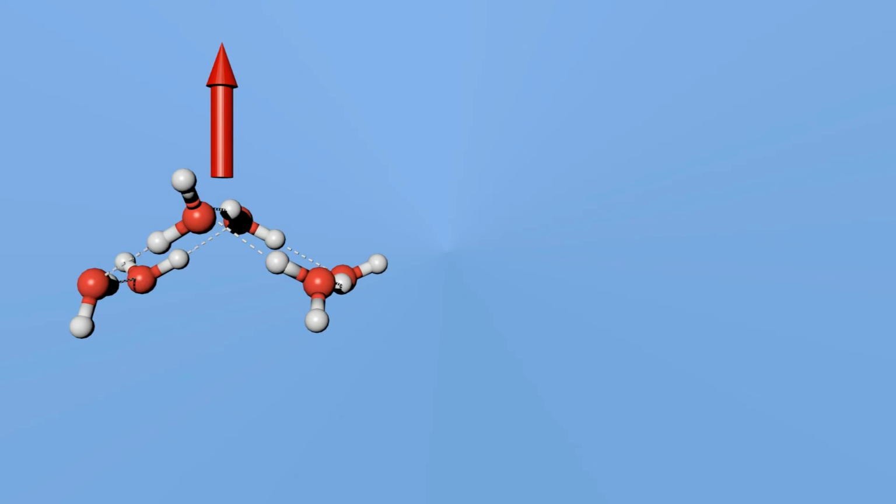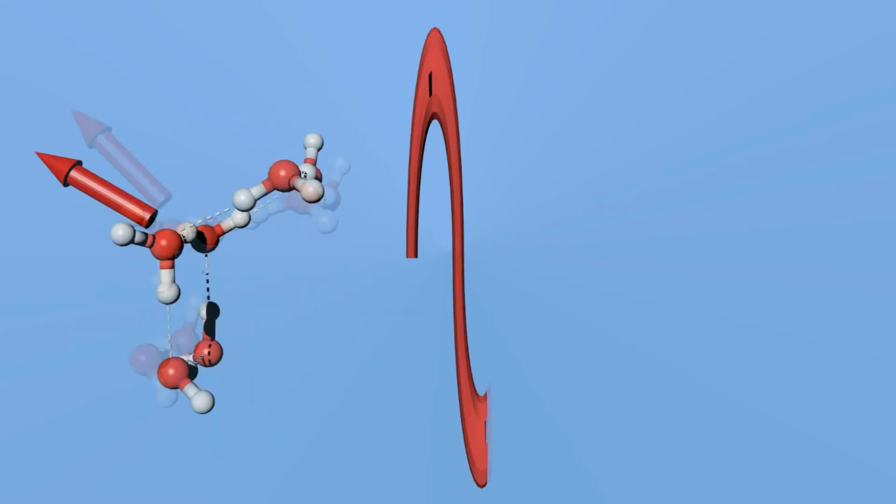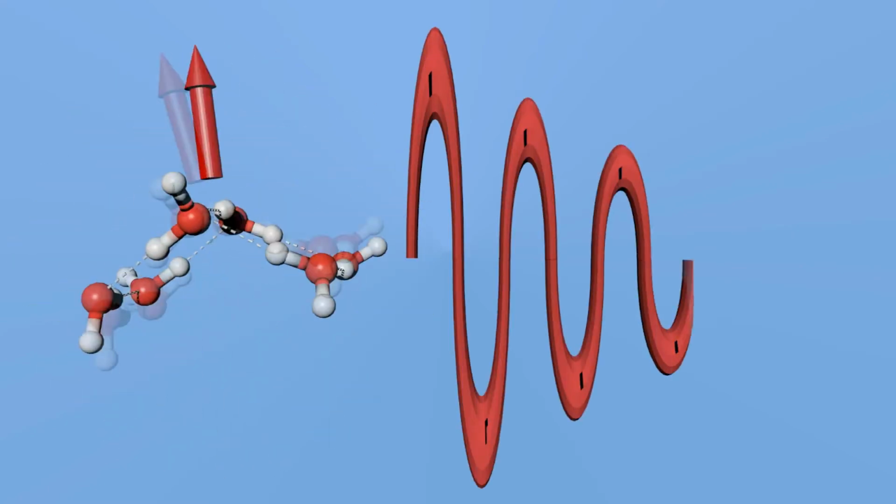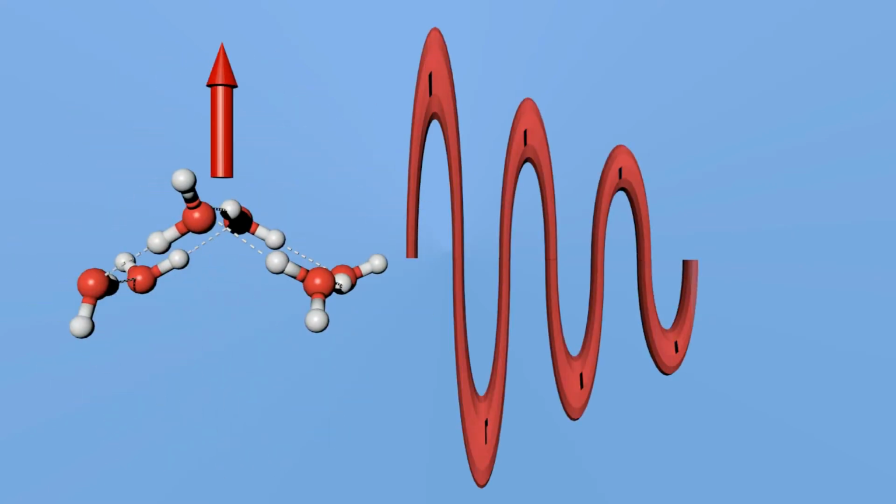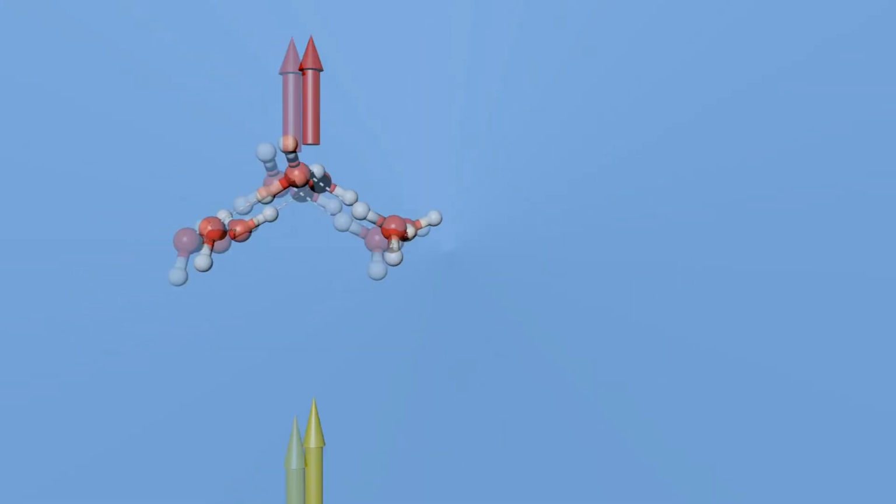The rate of rotation for a given energy is determined by the molecule's moment of inertia along an axis, referred to as its principal moments. The rotation of the electric dipole will allow light to be emitted, as seen on the right, to produce a rotational spectrum. More complex rotations are possible.